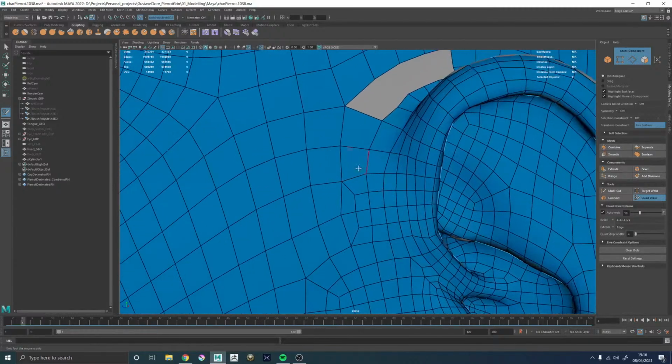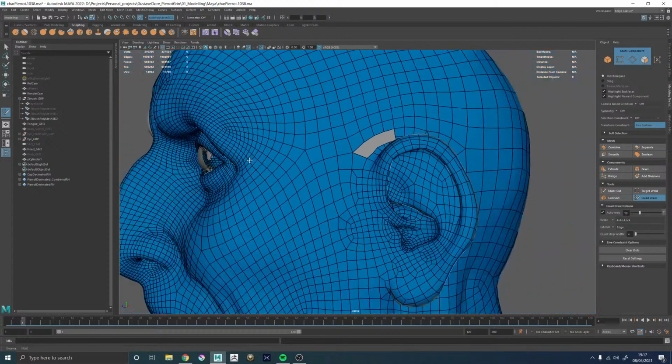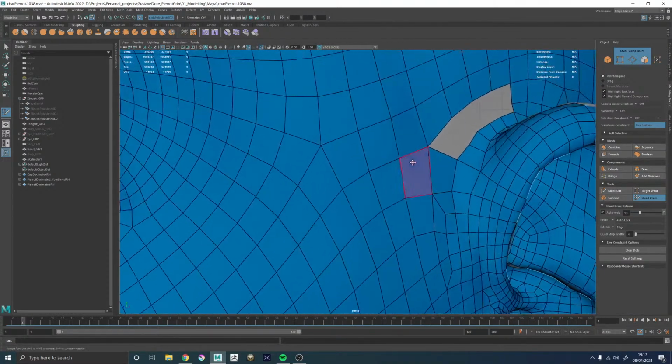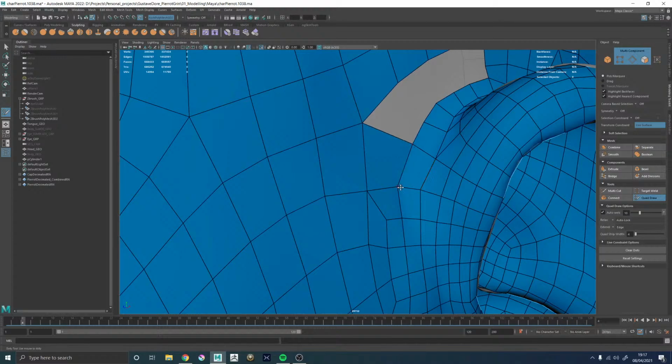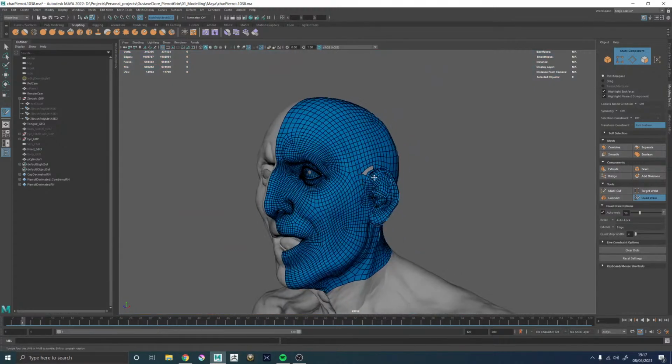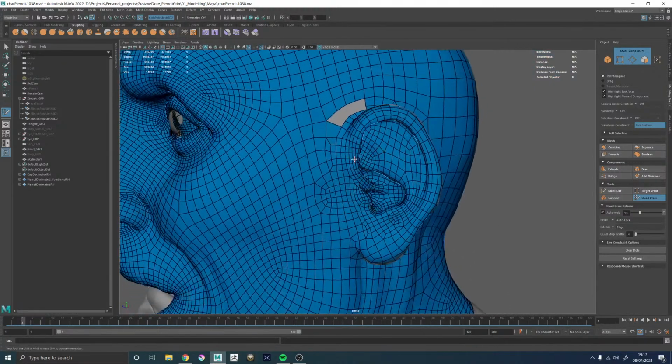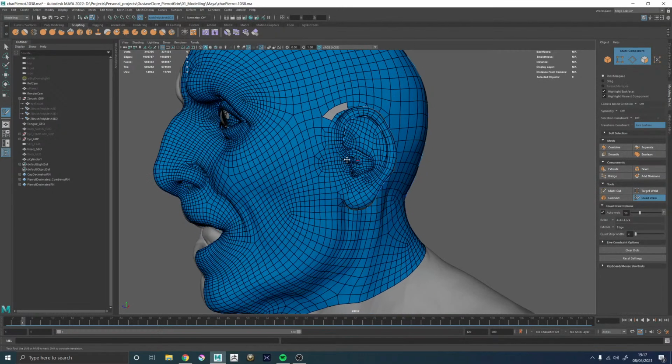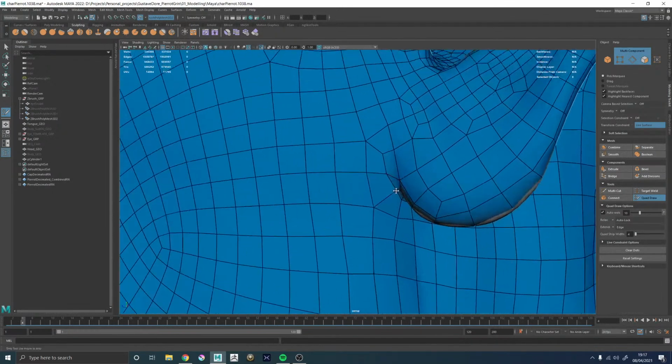I feel like that should go up one. What extending these out allows me to do is just allow the ear to kind of taper into the rest a bit more evenly.